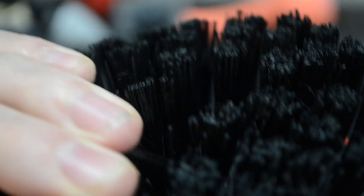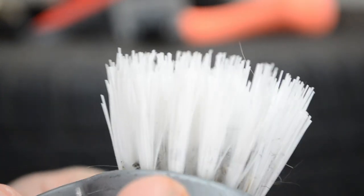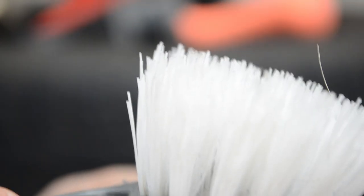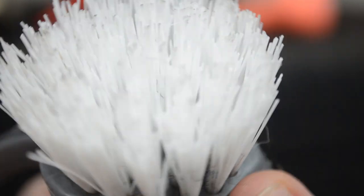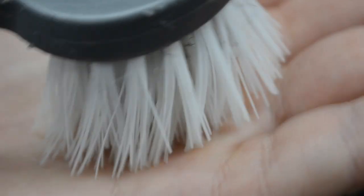The enormous Black Magic brush has bristles that are roughly all the same length, and because there are so many of them on such a massive head, that makes it the most aggressive of all — I can barely move these, they're really stiff. The pot washing brush, interestingly, actually has different lengths of bristles — short ones and long ones — all the way around. So from a cleaning perspective, fewer bristles come into contact with light pressure, but as you push harder and deeper, more bristles engage and you get more resistance.